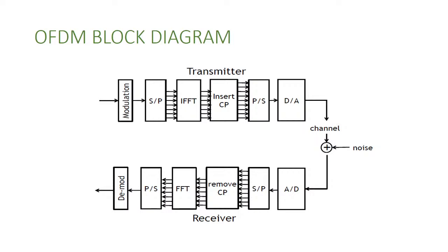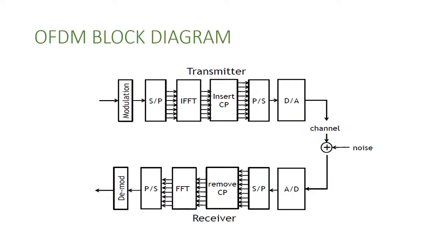So from there the channel will be reading all the analog data, and based on that particular analog data, the noise will be added. Since it is a wireless application, some noises will be there. That particular noise can commonly be the wind or any other speaking. So many kinds of interruptions will be there, and those noises also will be included within the channel whenever it is being transmitted.